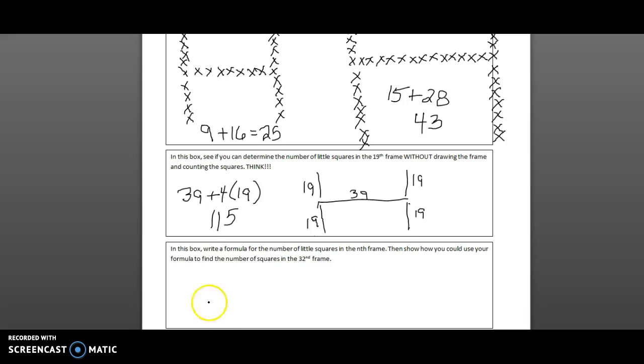Okay? So then we come down and it's time to do the nth frame. So, again, I'm going to draw the picture just because it helps. You don't have to draw the picture, but I think it helps, at least most students. So when I'm doing the middle frame, I need to double the frame number plus 1. My frame number is n. So that becomes 2n plus 1. There we go. And each one of my legs is exactly n.